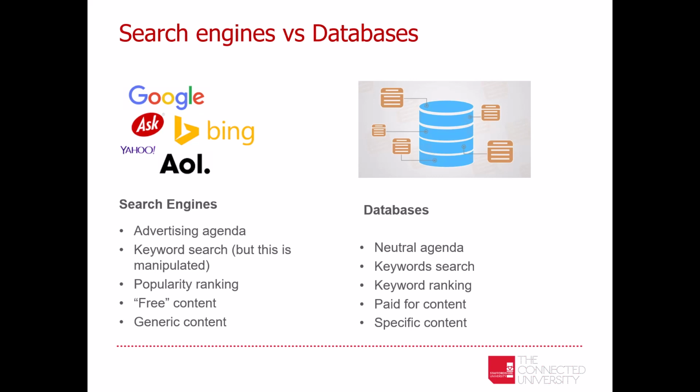Search engines also typically offer generic content that is aimed at the majority of people or members of the public. This is not normally suitable for research, where we need to show a depth of understanding in our work. You may still find worthwhile materials on search engines, but most of the time the content is going to be like using a leaflet from the doctor's office when you are expected to use the medical textbook. In contrast, material from databases is much more suitable for our needs as researchers. Databases have a neutral agenda. They've already been paid by the time you access them, and so have nothing to gain in advertising things to you or allowing your results to be manipulated by advertising.